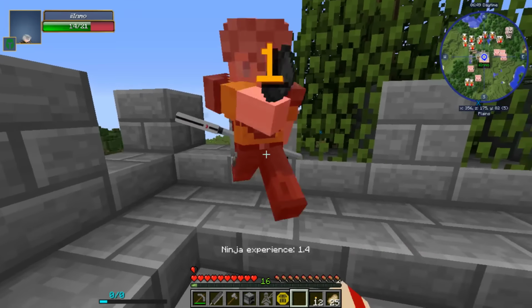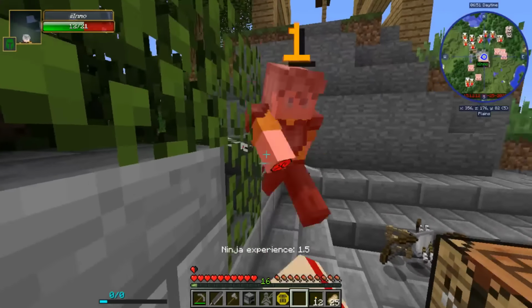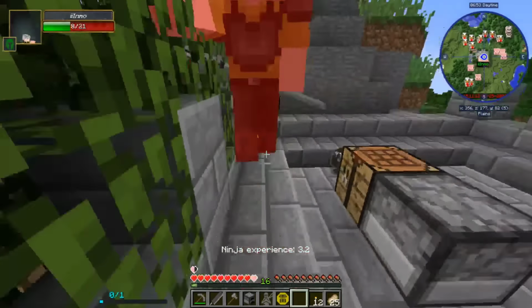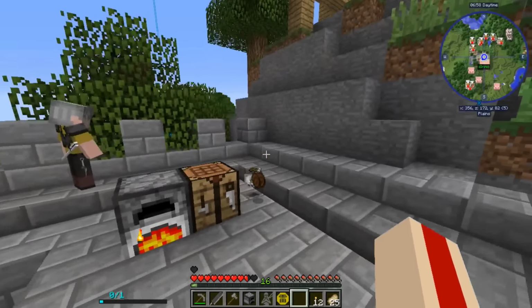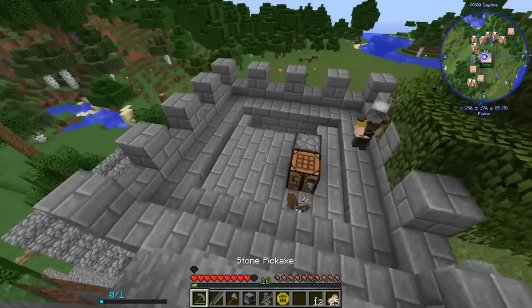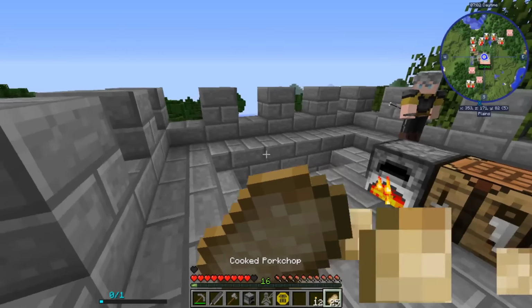Why are you punching me? I want to see when my experience goes up. Attack! Not with the sword, just with your fist. Yeah, there we go. Okay, there you go. So every 2 ninja experience gets you 1 chakra. Oh. That's how that works.